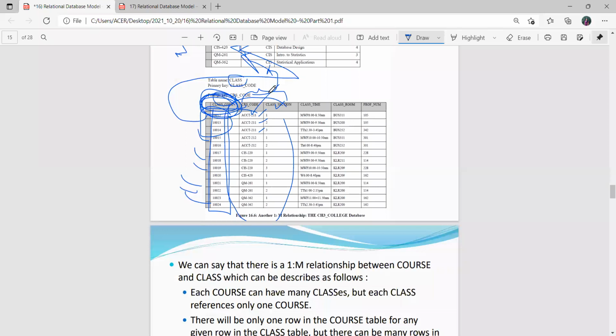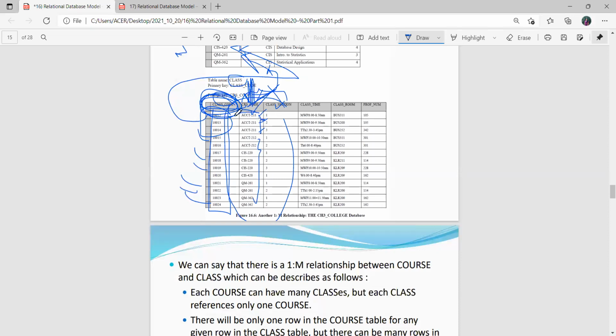But when we consider course code and class section, both attributes, first of all, you can consider this course code. You can see there are three ACCT 211, so there are some duplicate values.